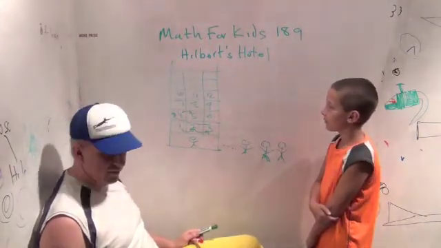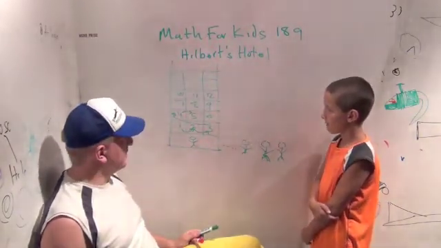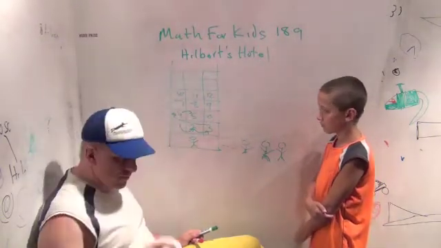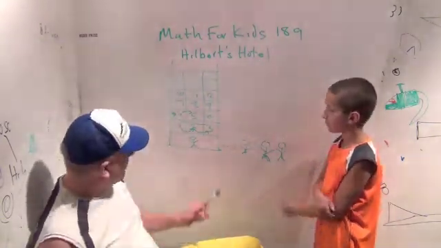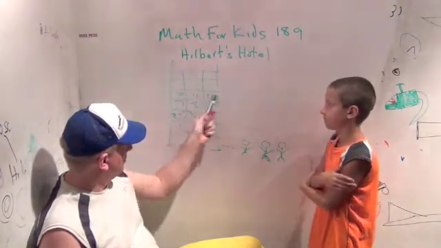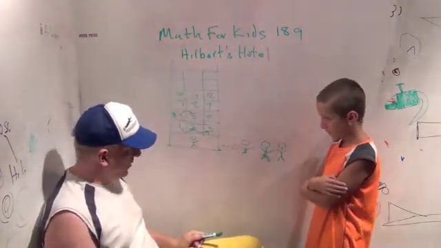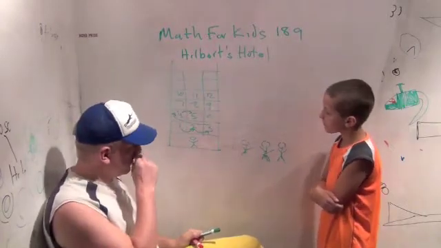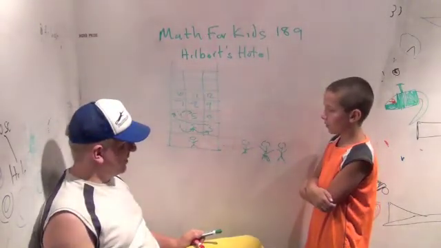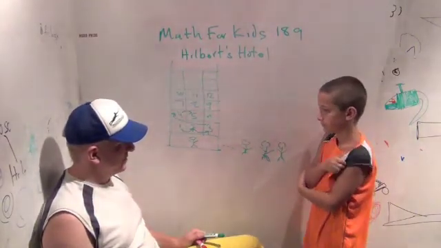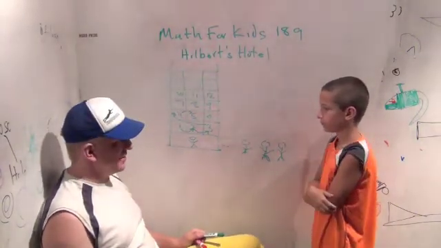Where does room 9 move to? Room 12. They just shift over 3. They go 1, 2, 3, boom. Where does the person in room 100 move to? 103, very good. And now which rooms are open? 1, 2, and 3. So the 3 of you can go in. And now you have still an infinite number of people mad at you.